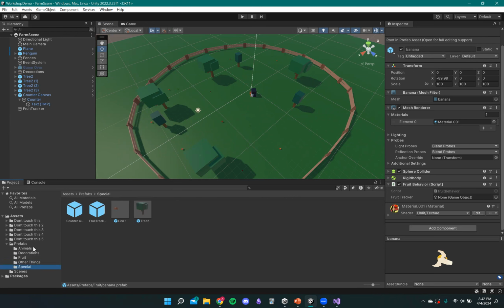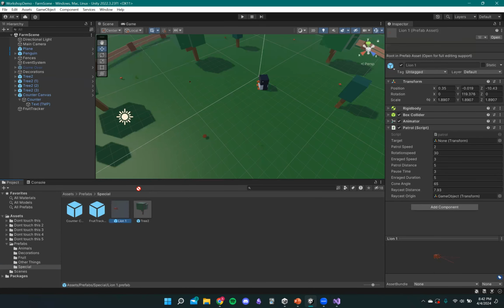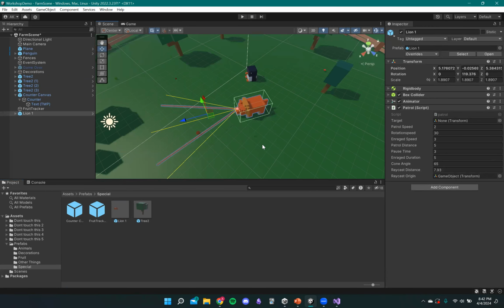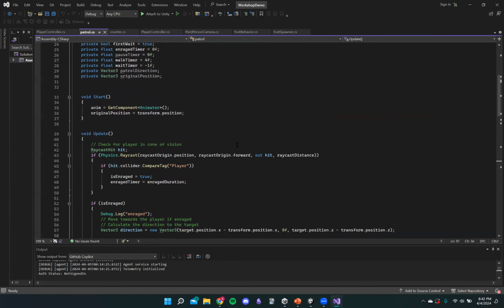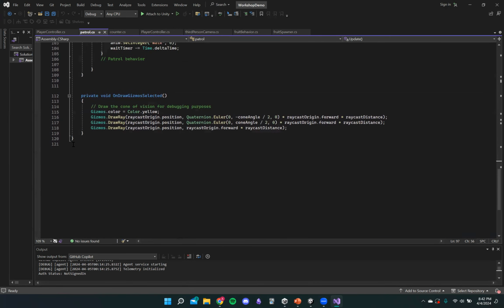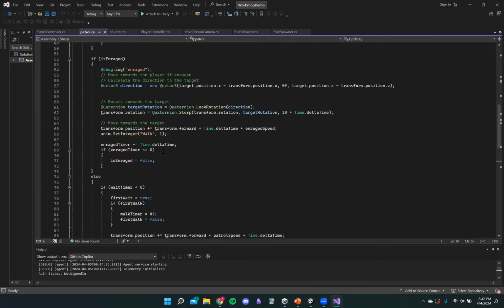If you open up special, prefabs, special, there's this guy called Lion 1. And if you drag him into your scene, he's like this scary looking lion with laser eyes. And he took me way too long to code last night. But basically, let me open up his script just so you can get a sense of it. This is a more complicated script than the player movement, but it's still not even that bad. It's like 120 lines long. That seems like a lot, but there's much more complicated things you could make.